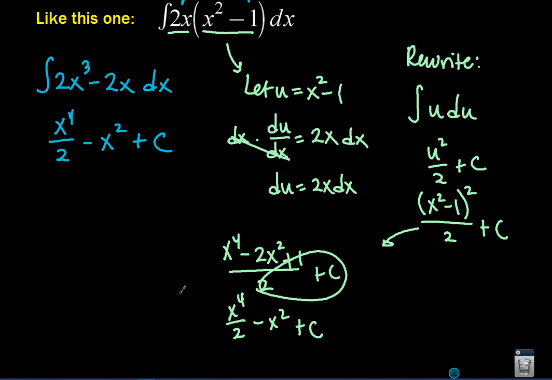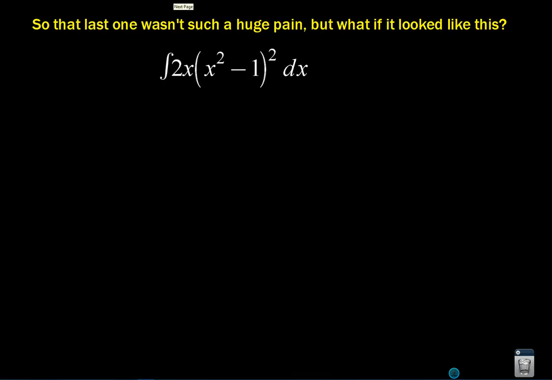Okay, so that's a real quick intro to u sub. Let's try another one and see if maybe it'll help click a little bit better. Again, that last one we could have done the original way, so you didn't necessarily have to do a u substitution, but let's try one where u substitution is a little bit more necessary. Again, for this one, I've got 2x and then x squared minus 1 in a quantity by itself, but it's being squared this time instead of just left alone. And so, old school way to do this, I would go ahead and multiply this out and then distribute the 2x and then do reverse power rule on all the terms, because I would just have a big polynomial. But let's see if we can do this using our new method of u substitution.